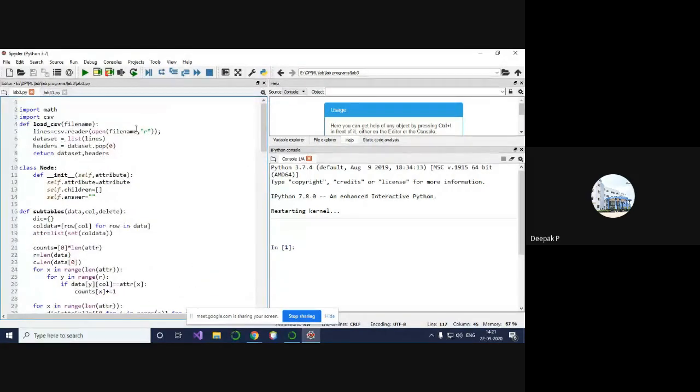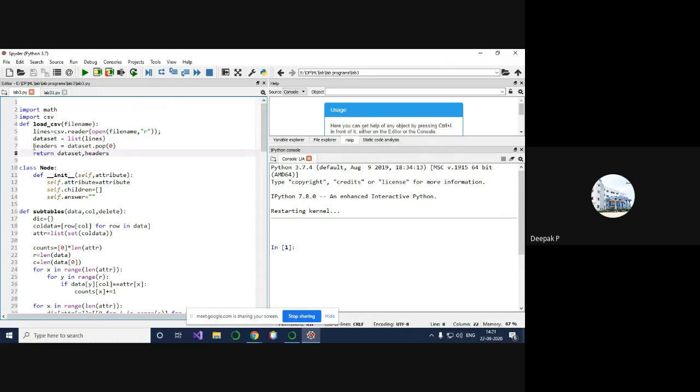Next, once the file is read and I have the dataset instances, I will make those lines a list. You know the list concept: it takes it as an array and stores the file in the form of an index array. And I will take it just as the data set.